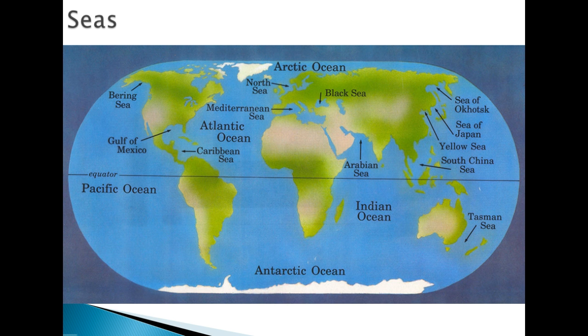Now, what's the difference between an ocean and a sea? Write in your notes that a sea is one of the largest bodies of salt water found on the Earth's surface. However, seas have less salt water than an ocean. The most famous seas on the Earth are the Mediterranean, Caribbean, Black, and Arctic seas. So make sure you have those as examples in your notes.